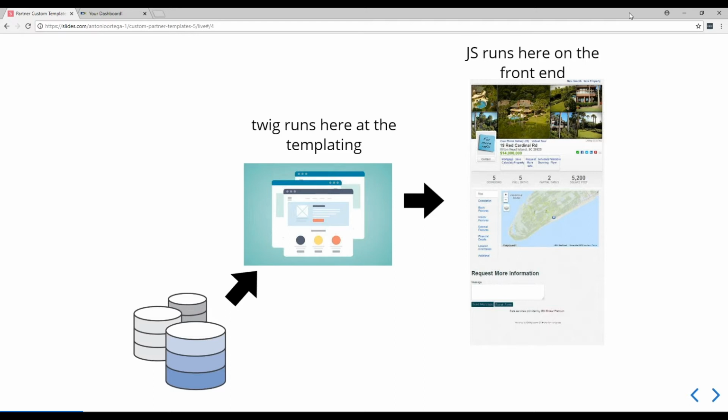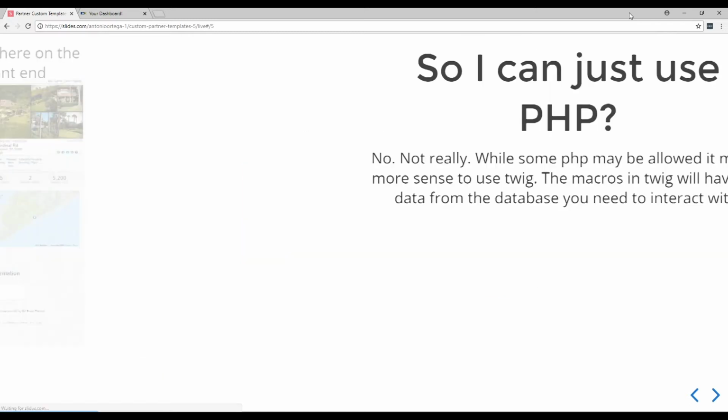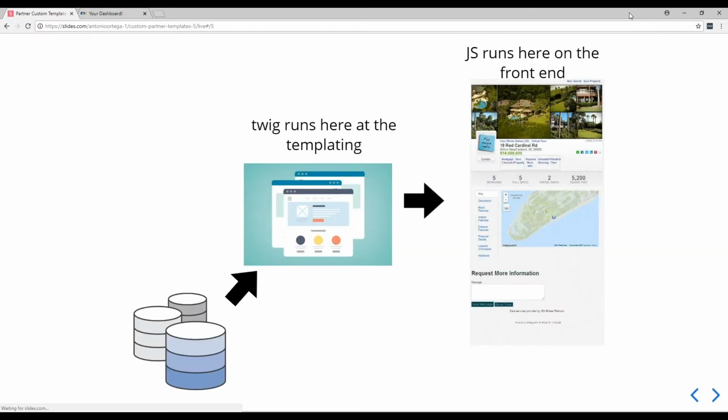Twig allows us to move one step back closer to that database. Not all the way back, but a little bit closer. So we're getting further away from rendered stuff in our way and trying to work around the template. Instead of doing things like z-index on your CSS to move things around, we would move it around in Twig directly, for example. So that's kind of the reason we wanted to make these for our partners, is customization's getting more and more intense. I see a lot of great customized pages out there for IDX, and a lot of it is jQuery, JavaScript layers on top of our templating system. So why not open the templating system itself?